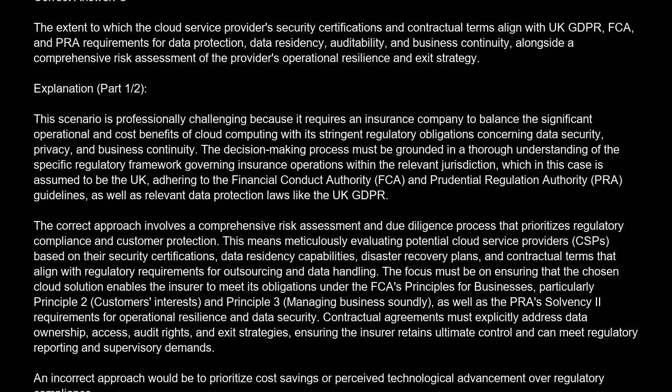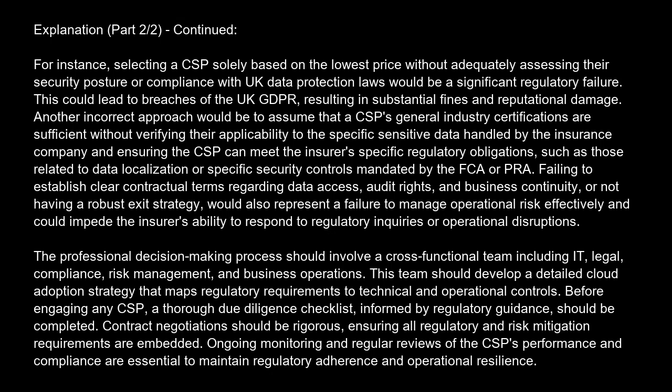Contractual agreements must explicitly address data ownership, access, audit rights, and exit strategies, ensuring the insurer retains ultimate control and can meet regulatory reporting and supervisory demands. An incorrect approach would be to prioritize cost savings or perceived technological advancement over regulatory compliance. For instance, selecting a CSP solely based on the lowest price without adequately assessing their security posture or compliance with UK data protection laws would be a significant regulatory failure. This could lead to breaches of the UK GDPR, resulting in substantial fines and reputational damage.